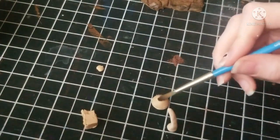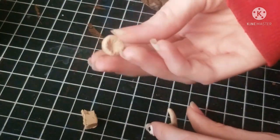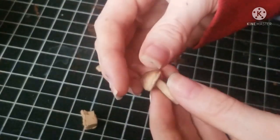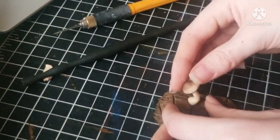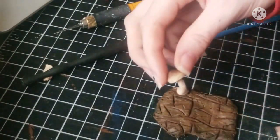Done with that, I just make sure. Oh, this is where I put more chalk pastel on top. I think it makes it more natural, perhaps, because mushrooms do have kind of a gradient effect, and I think the chalk pastel does a really great job enhancing that. And then I just find a place for it on the clay wood background that I made.